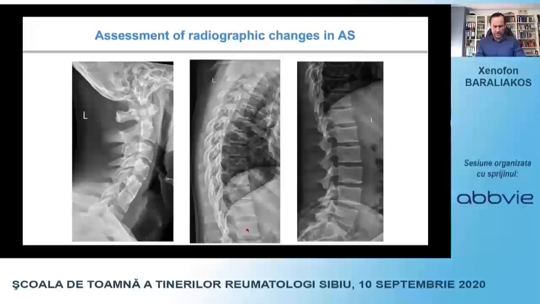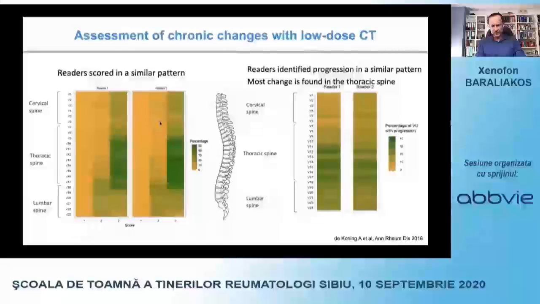Then also the thoracic spine may be processed and be seen pretty nicely, and that's a very important and very sensitive area, even in the X-rays, to see new bone formation, even if in the lumbar and cervical spine you see nothing. And we've obtained this information also by low-dose CTs. I'm not saying that we are doing low-dose CTs in daily practice nowadays, but you see, this is the beginning, this is 2 years later.